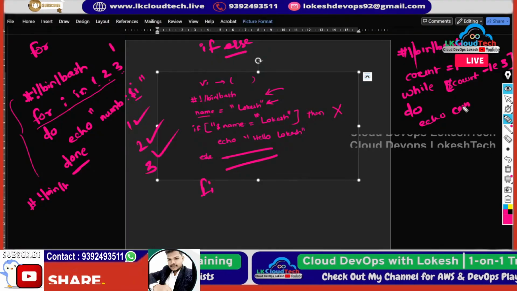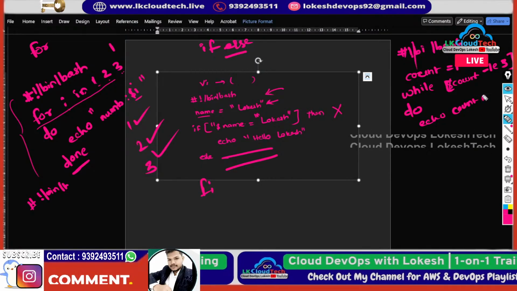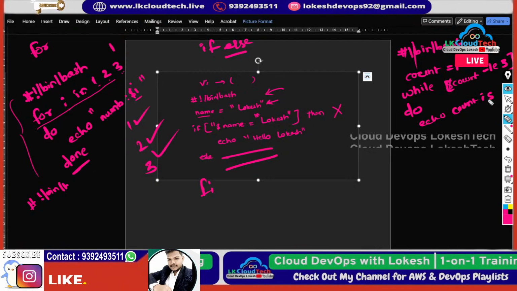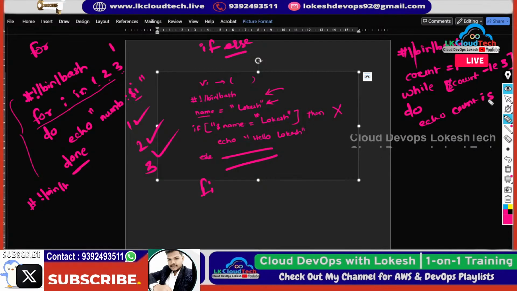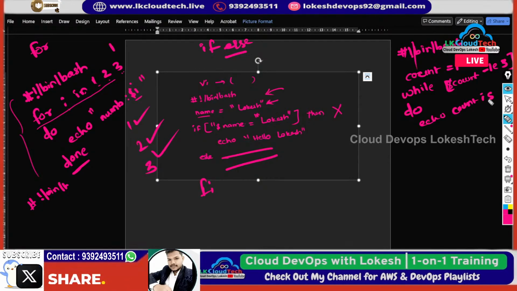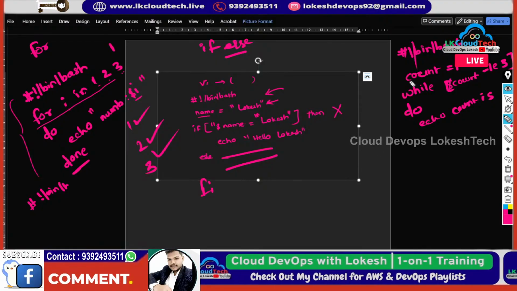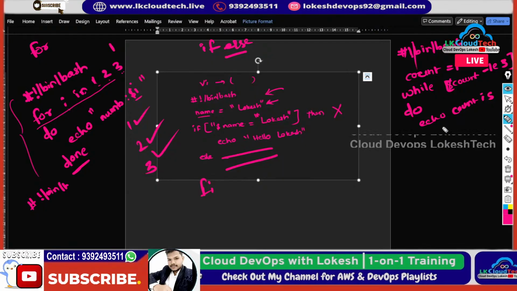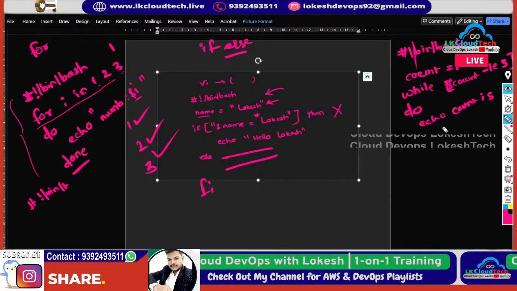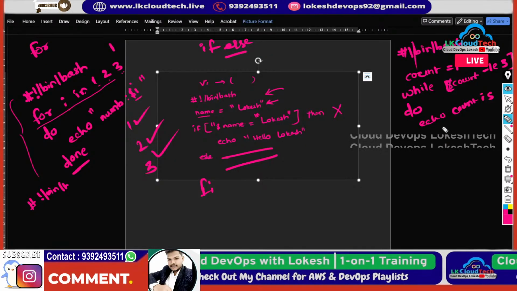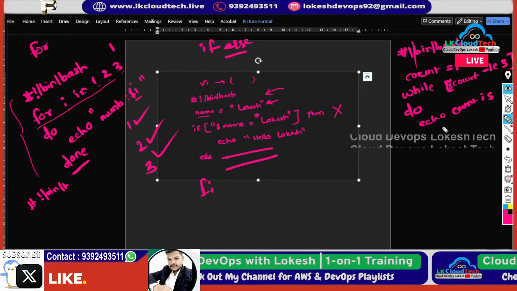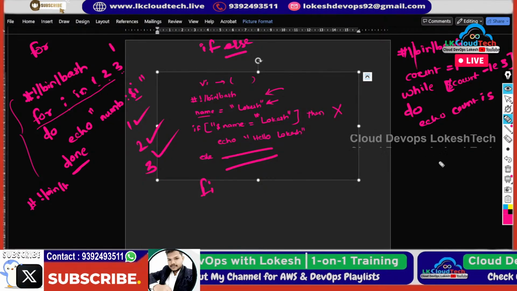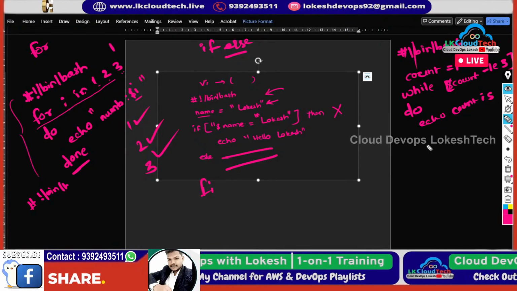It will print while less than 3. Count is dollar count, what we are keeping here. This looks a little complex, but we have to understand it.